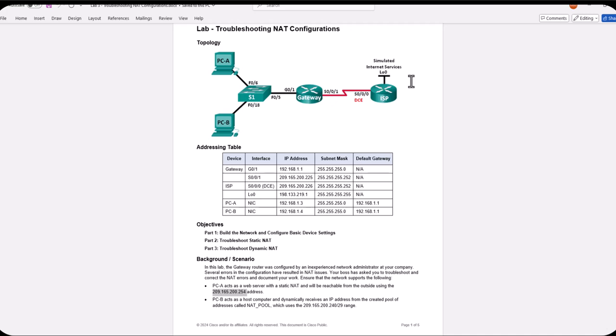And we have configured a static NAT. The way that this static NAT works, when external users want to connect to the web server, they actually connect to one routable IP address that we have configured for this web service. When they hit that public IP address, then they will be NATed to PCA, the web server, which has a private IP address. So that is called a static NAT.